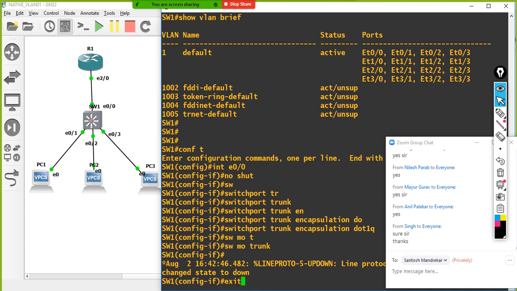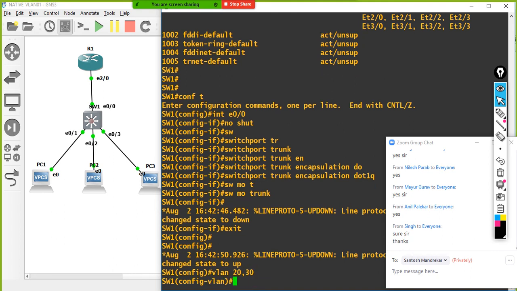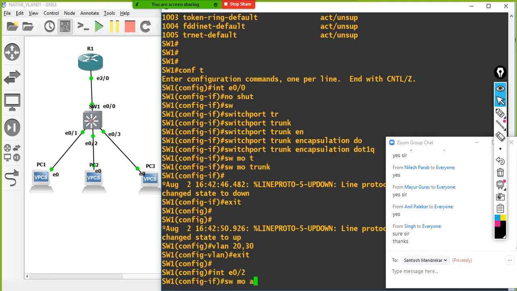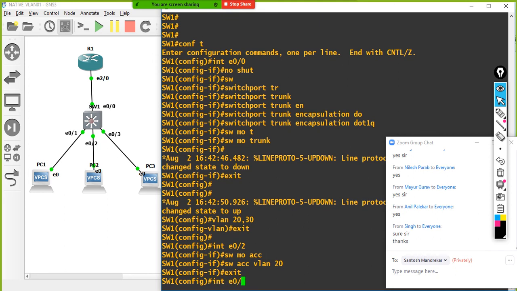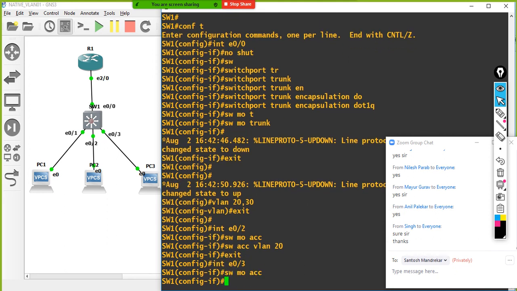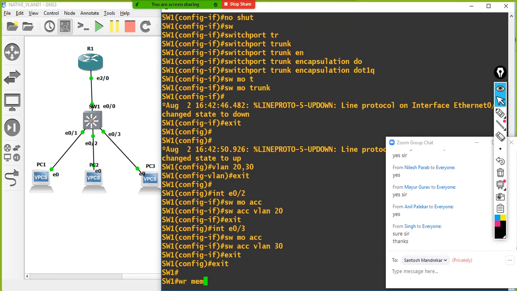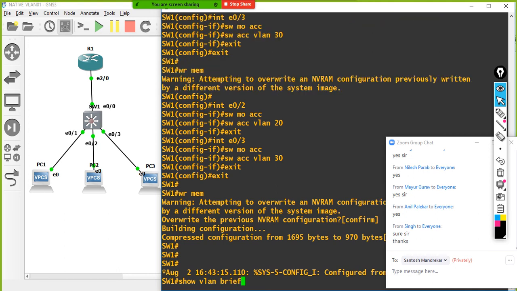Now what I want to do is configure VLAN number 20 and 30. Then interface E0/2, switchport mode access, then switchport access vlan 20, interface E0/3, switchport mode access, then switchport access vlan 30. There you go. Now port number 1 we didn't shift anything, show vlan brief.